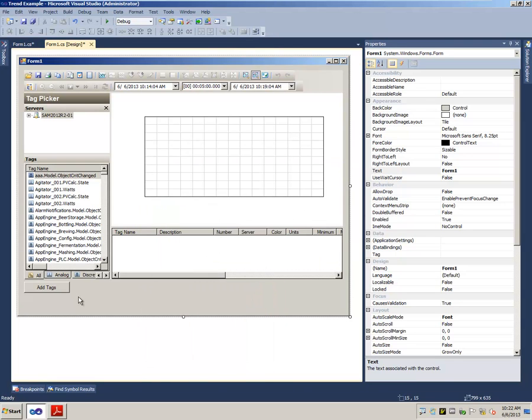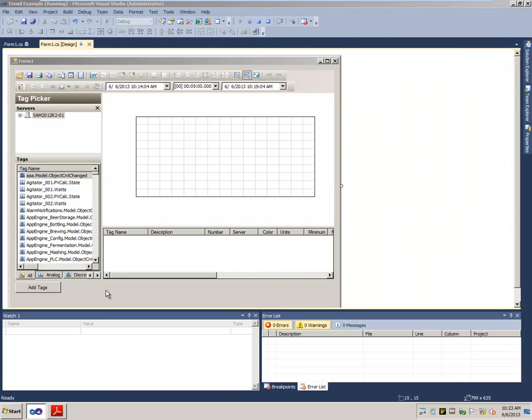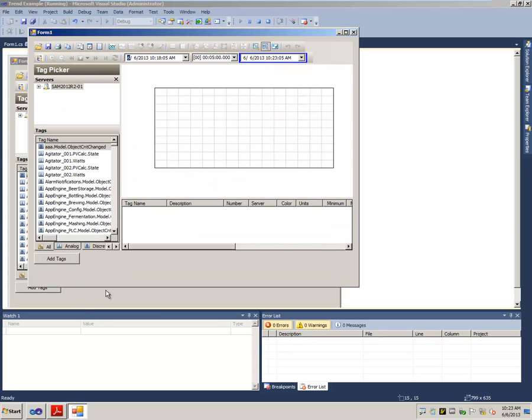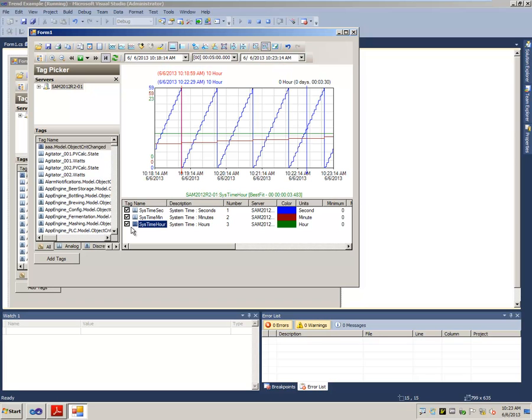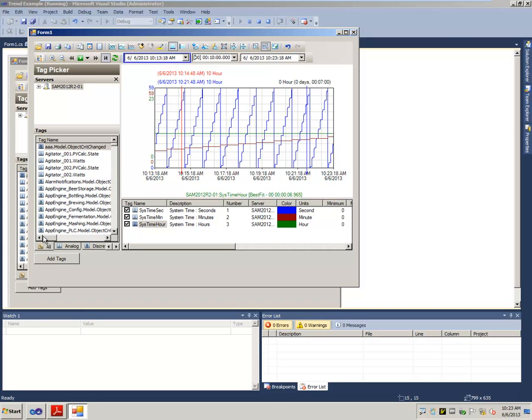As long as the system can run and it's not going to cause an actual exception, we want to keep going. So I'm going to go into runtime here. I'm just hitting F5, which puts it into a debug runtime mode, so we can take a look at this. Sure enough, we're in here. It's running. Notice we're already connected without any work on our behalf programmatically. All I have done is drop it in. And if I click on Add Tags, you can see they automatically get added in. We can change the time reference and look at the different values, and this all works.